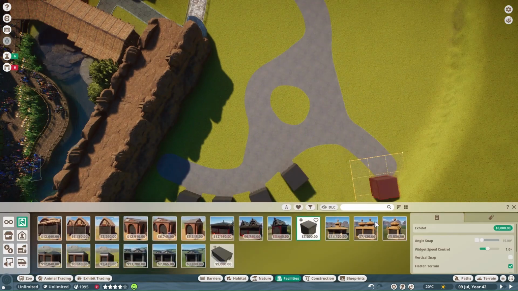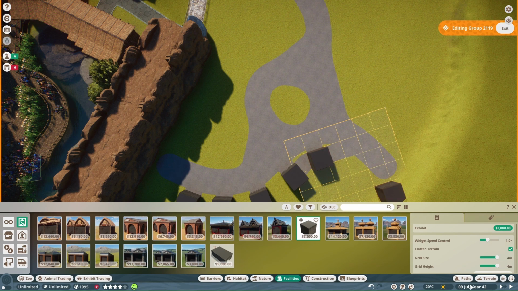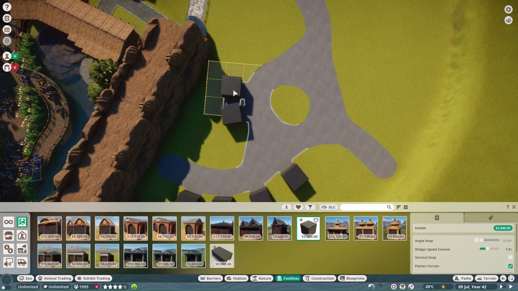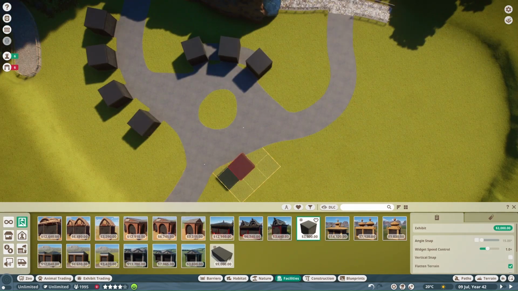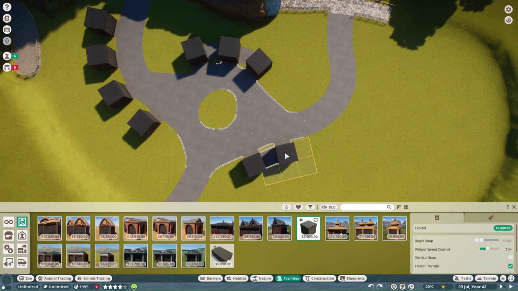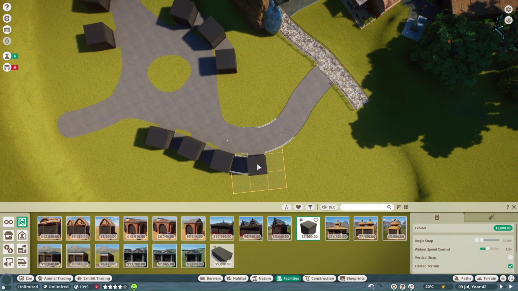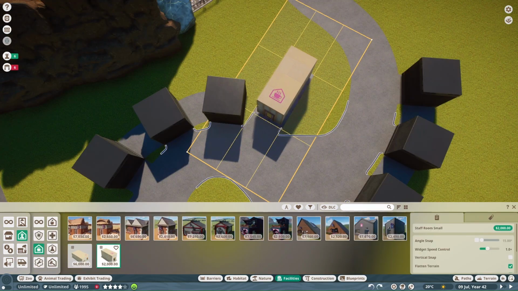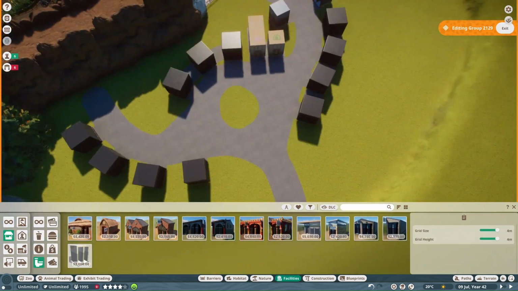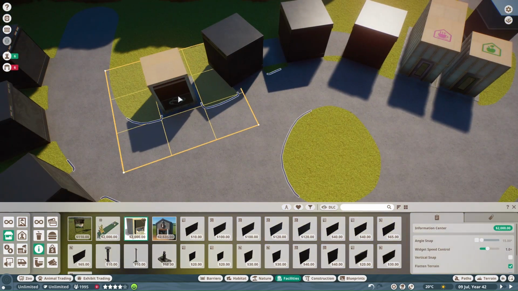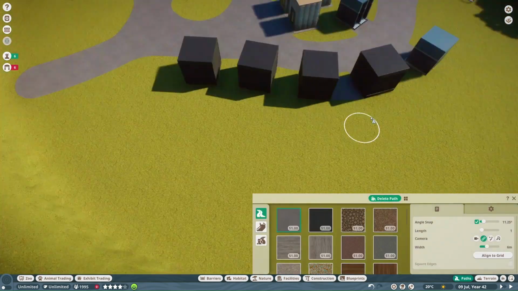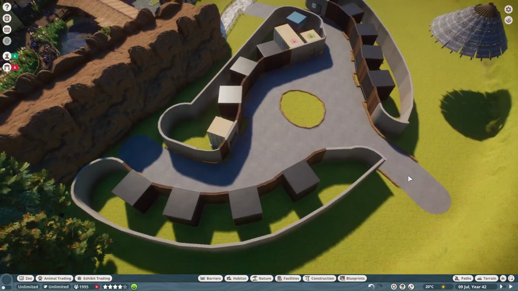So leaving a space for that, and then just plunking down a number of exhibits, as many as I could fit in this space. And I just went back and deleted the paths in between each of those exhibits, and then added a staff room and a keeper hut, and also a couple of washrooms and an information booth. So then I just framed out the whole thing with plaster, and that created these very odd shaped buildings.